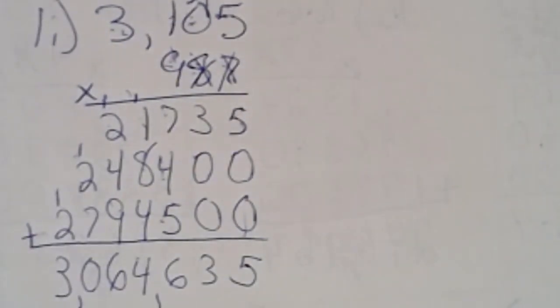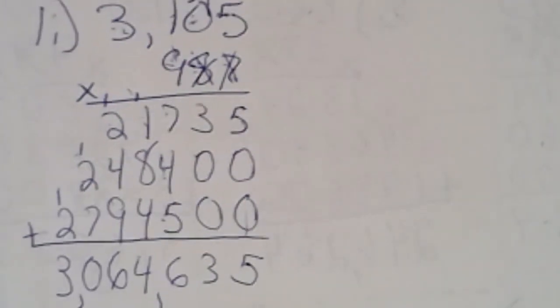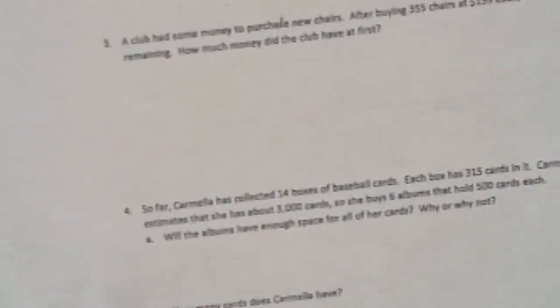All right, so we have done, this is what Miss Bridges calls naked math. I call it naked math because it's not in word problems, it's just a straight problem. Now that we've done the naked math, we're going to move on to the word problems. If I can slide my paper over here.